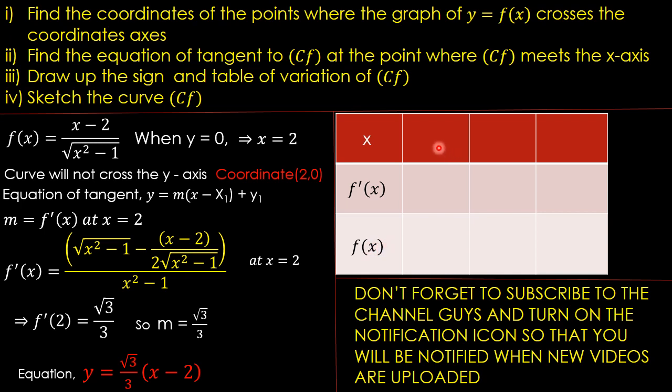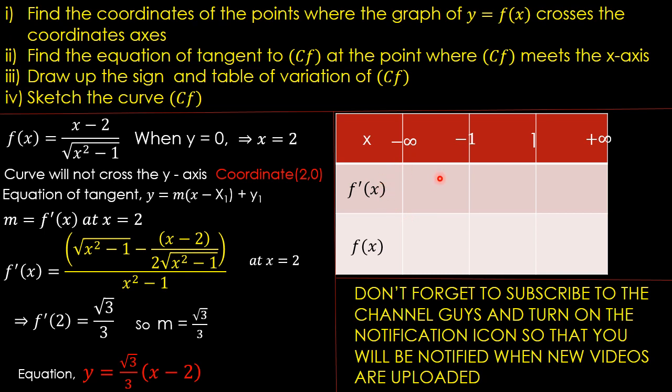Good. Then now, what do we put here, guys? What exactly do we put here? So we are simply going to put negative infinity at this point, because we need the behavior of the curve between negative infinity and -1. Then from -1 to 1, we know that the curve does not exist, right? Good. Then we also want to see the behavior of the curve from 1 up till positive infinity. So this is what we have now.